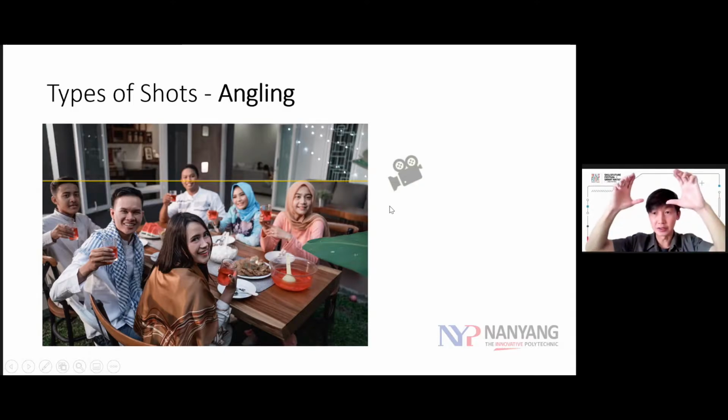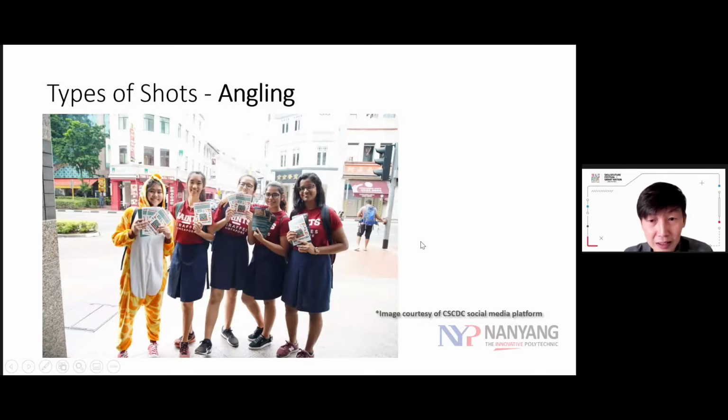When we raise the camera up, this lets everybody know the angling is actually at eye level here, slightly tipped down. But here is to show the whole group where they are, right? And sometimes if you want the group to feel not so important, you want to show the whole area up.